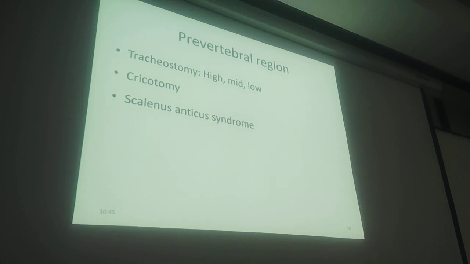Scalenus anticus syndrome is the old name for scalenus anterior syndrome. We discussed the axis the other day. Contract the sternocleidomastoid on one side and the scalene on the opposite side. So if you are turning the face to the right side, the left sternocleidomastoid and right scalene go into contraction, which can squeeze the subclavian artery. Therefore, the radial pulse will suddenly diminish on turning the face.